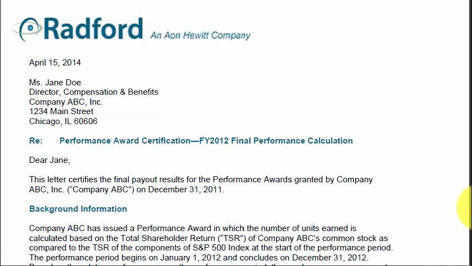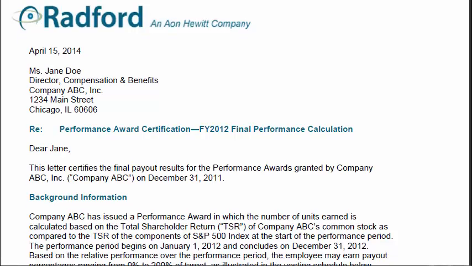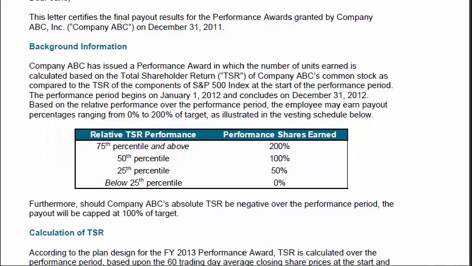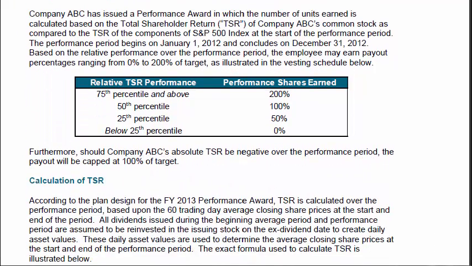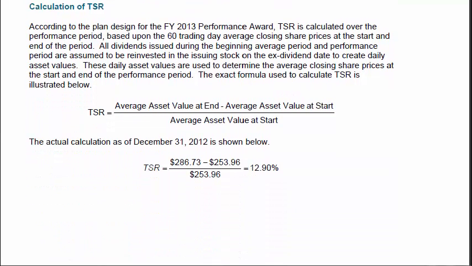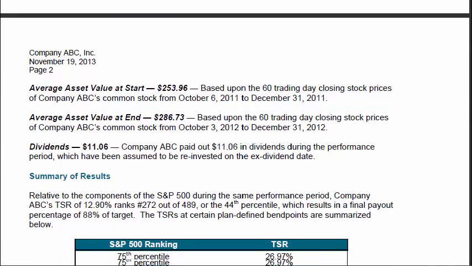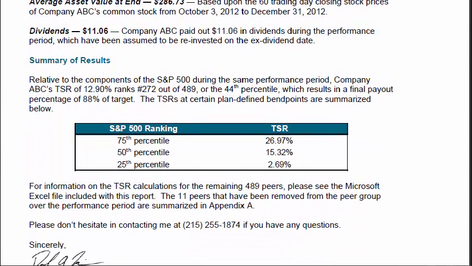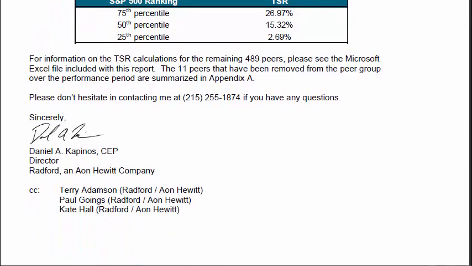Finally, when a plan is approaching the end of the performance period, the relationship manager, reviewer, and development team are notified. Once the period ends, the reviewer prepares a completely independent calculation of the final results, validating the TSR calculations using Capital IQ data as well as publicly available data. The results are summarized in a detailed certification report, highlighting the final client TSR calculation, the details behind the peer TSR calculations, and the final performance achievement.